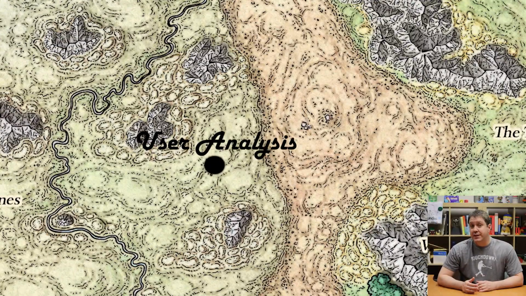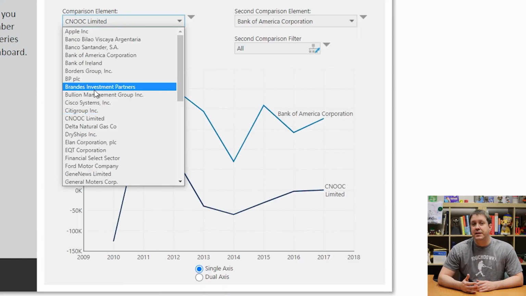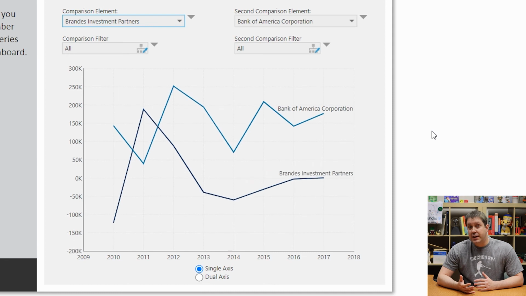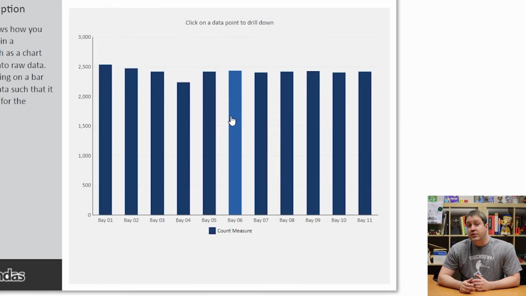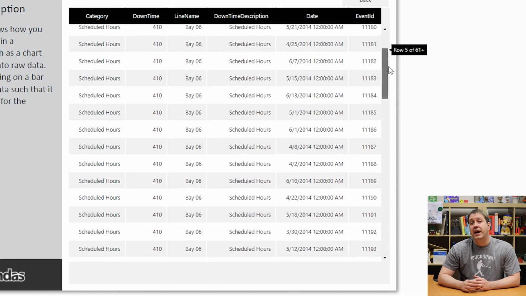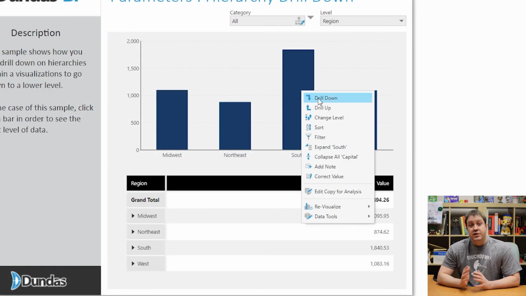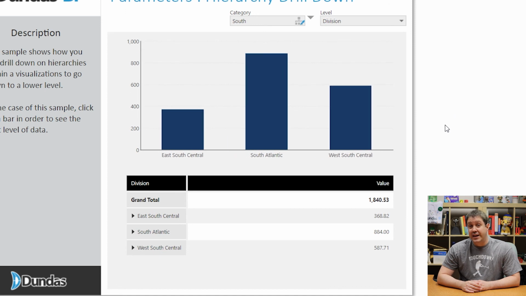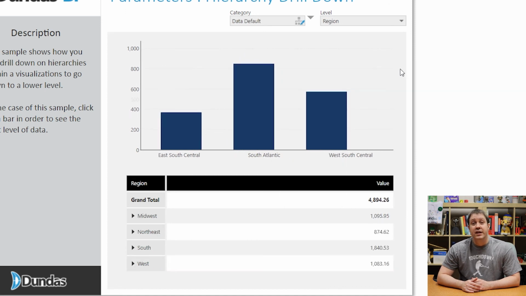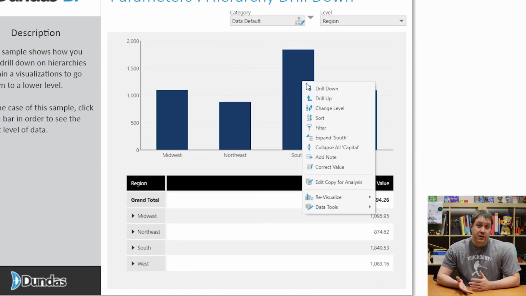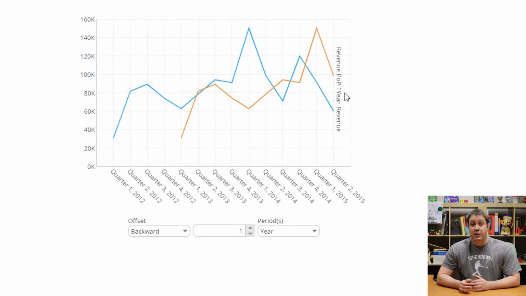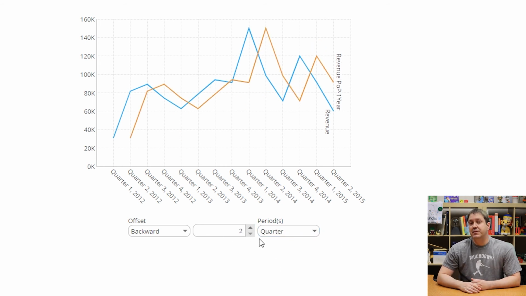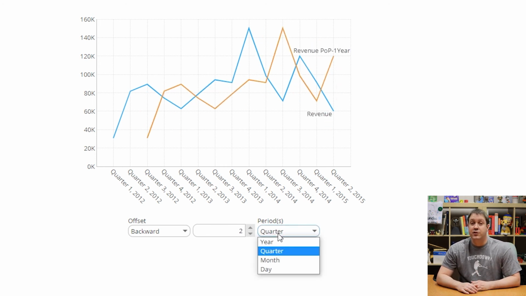On-the-fly user analysis, another often overlooked concept, is this idea of comparing contextual information on a dashboard and the ability for your end users to adjust things in real time as they see fit. Did you know that most business intelligence vendors ask you to change your source data if you want to do something that we consider simple, like period over period comparison? Dundas BI can do this on the fly with any data source and no work. And this isn't the only type of dynamic comparison that's available, so certainly check it out.